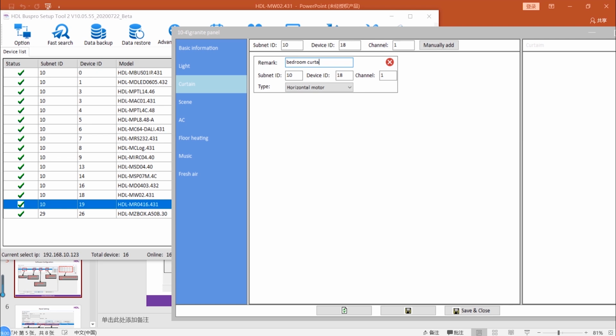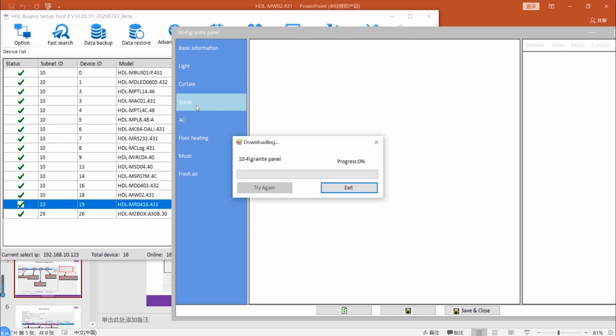Okay, it has a length limit, so we can change it to short: room curtain. And it has some types, because the curtain module just does open, close, stop. So we need to select curtain module. After we select it, we can go to the curtain page to control the curtain.